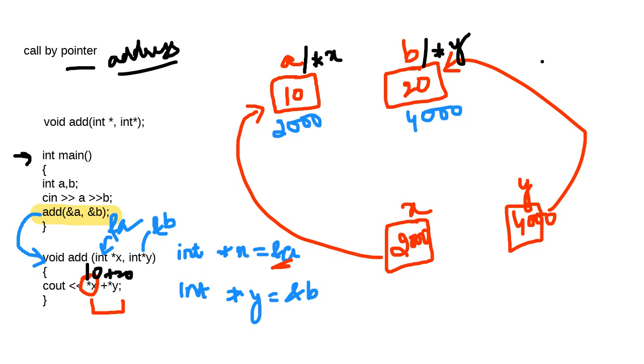Now again, inside add, if I write something like star x equal to 200, which value is updated? I have written star x equal to 200. So which location is updated? A is updated this time, right? So you can see very clearly star x or A, they mean the same. So here the value will be changed to 200. So again, if I talk about call by pointer or call by address, I'm making the changes to original locations with the help of pointers. Is it clear?